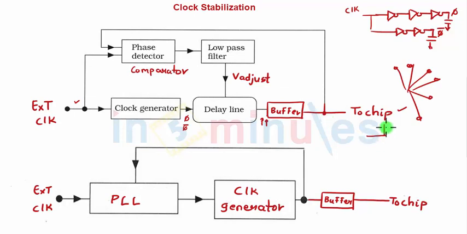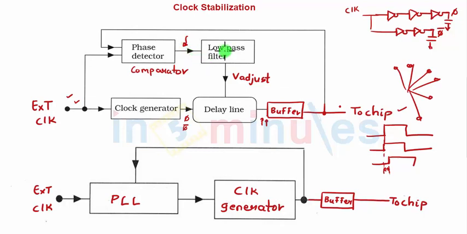So suppose this is my external clock. We want our internal clock also to be the same. But for some reason, if this deviation of the phase happens, then the phase detector or comparator will compare this difference in phase and it will produce an output that indicates if my output signal is leading or lagging the external clock. So basically the output of this comparator or phase detector is going to tell us whether my internally generated clock is leading or lagging my external clock.